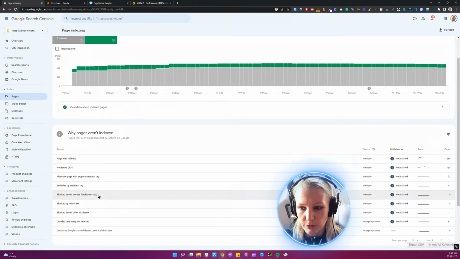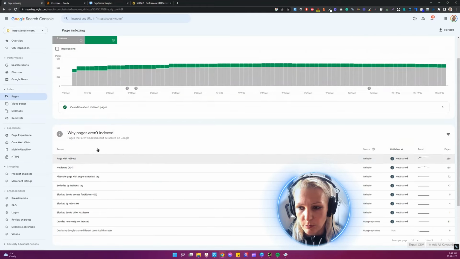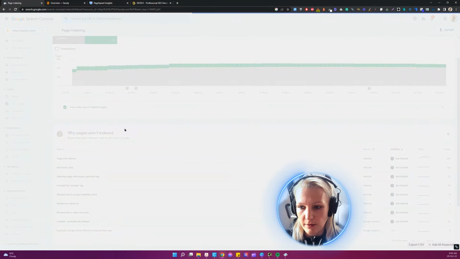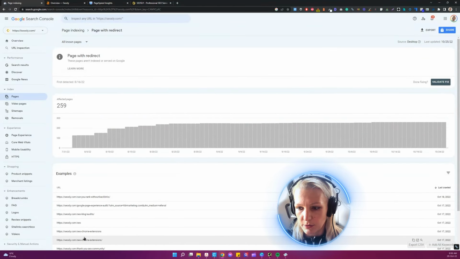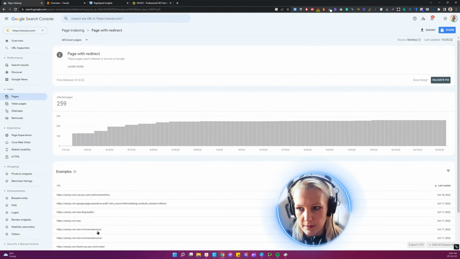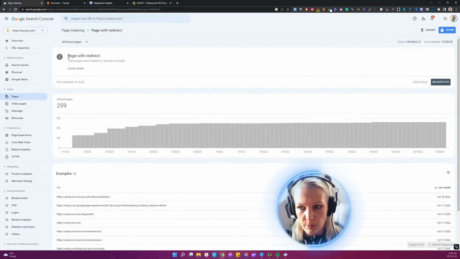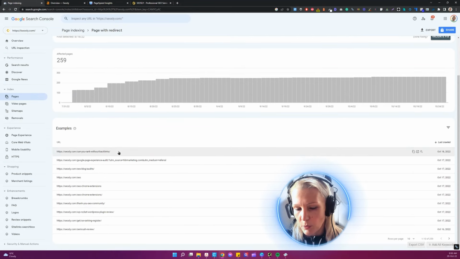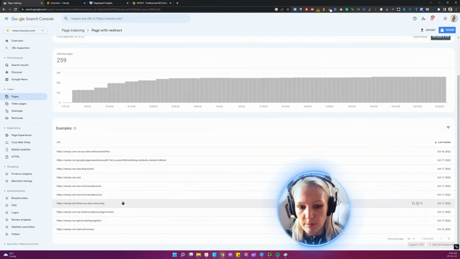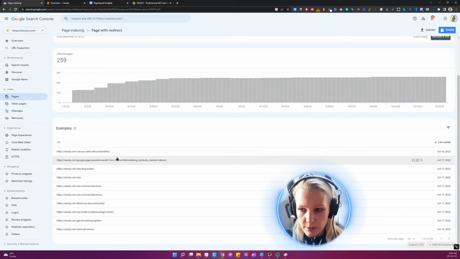So you definitely need to go through those reports and check what pages are not indexed and whether this is your intention. So I can see that, okay, these pages are not indexed, and it says page with a redirect.